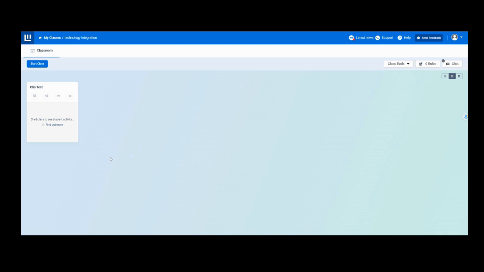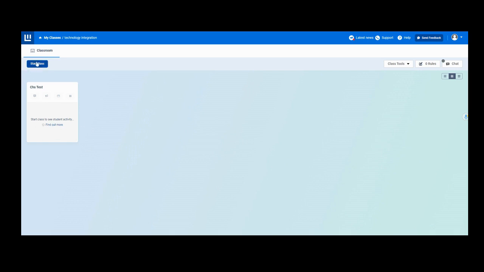And when you go to your Google Classroom, if you've already had your students enroll in your Google Classroom, you will have several tiles here. If you have 30 students, you'll have 30 tiles. If you have 15 students, you'll have 15 tiles. These are tiles.